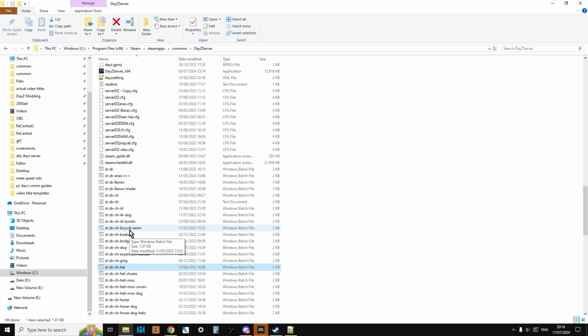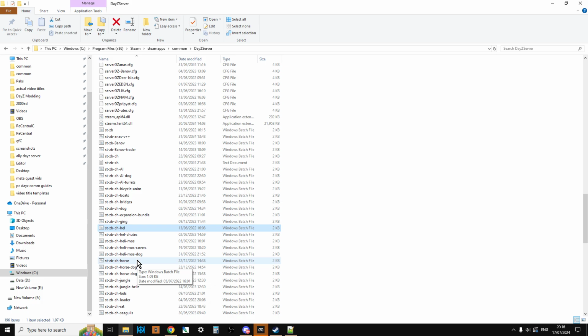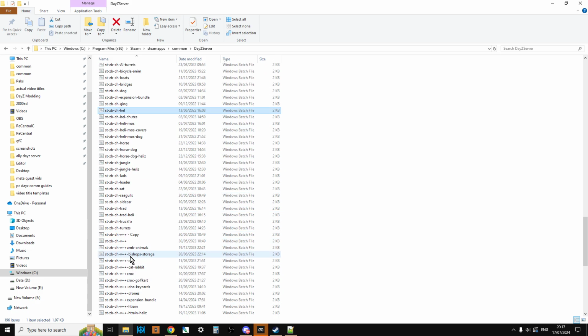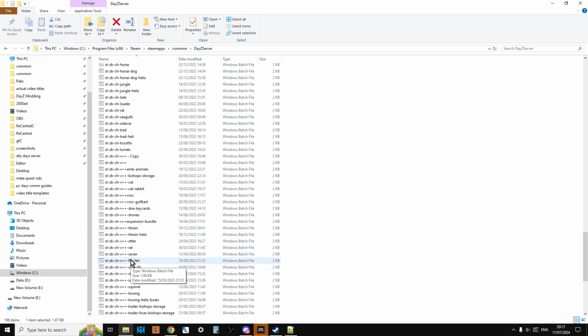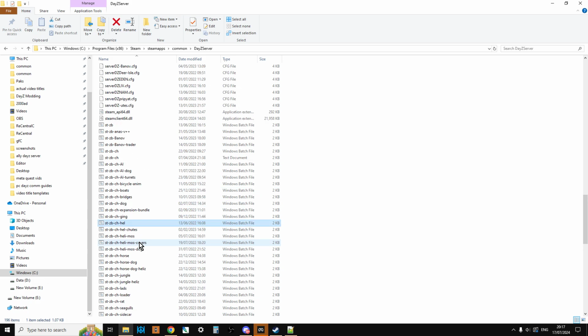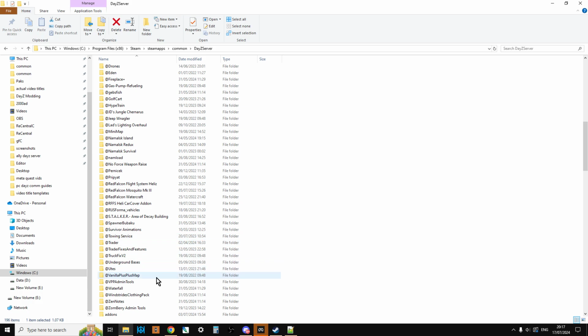These are all the .bat files, or the start files, that tell the server which mods it should start with when it fires up. And then we've also got various serverDZ.config files. These are the files that tell the server which map to start off with as well. And as you get used to this and you create more different batch files, it makes it very, very easy to quickly test mods for updates, and just get much more familiar with the process and seeing how things work, rather than trying to work remotely, which takes longer and can be a lot more frustrating.